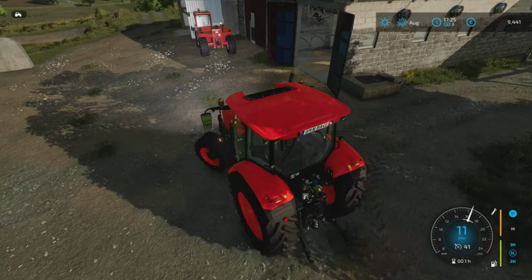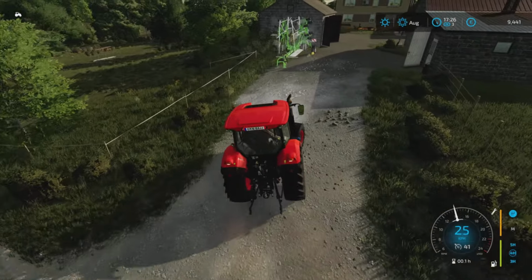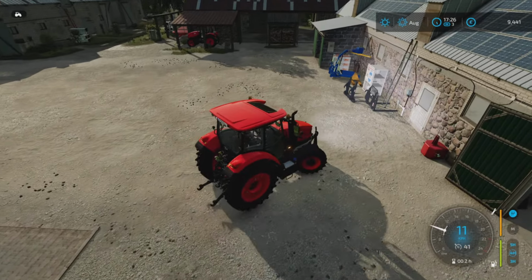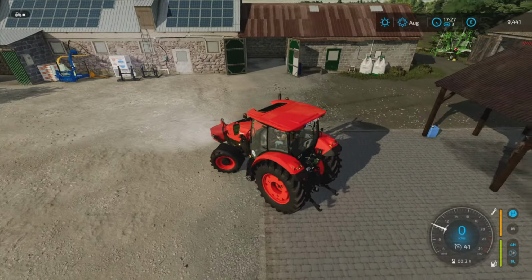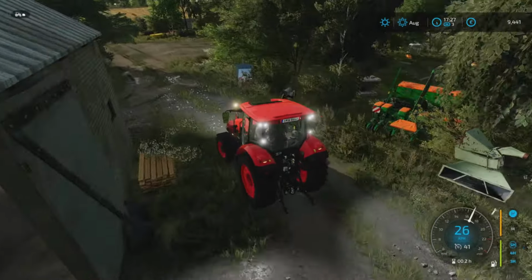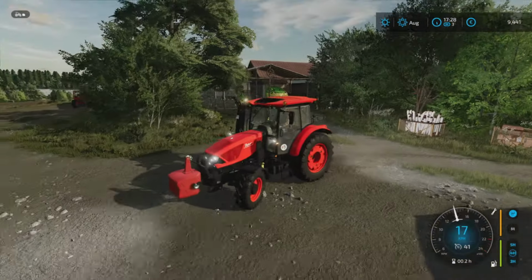Back to our Polish map, and the wheat field is harvested, and we got just over 19,000 liters of wheat, and now we're gonna take the front. Where is our baler? Front weight is on, so we just need to find our baler. That's over there.